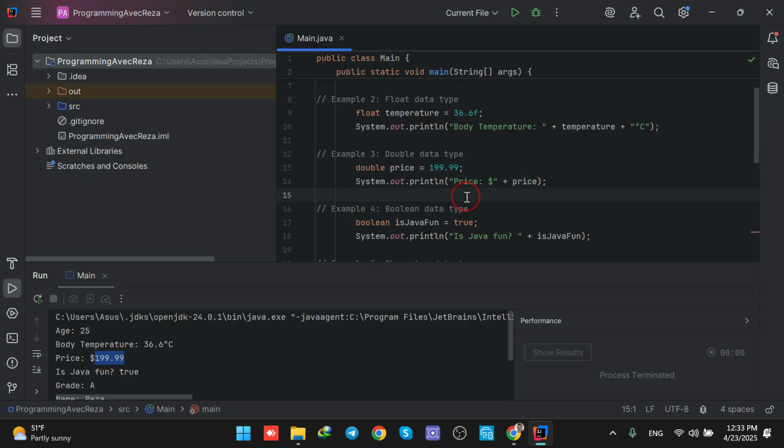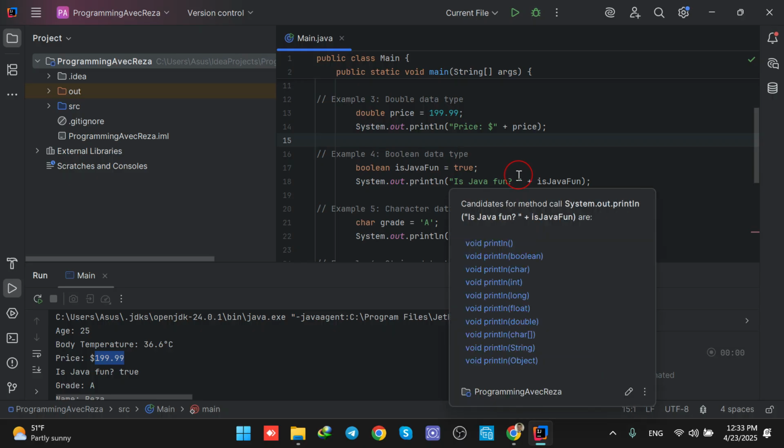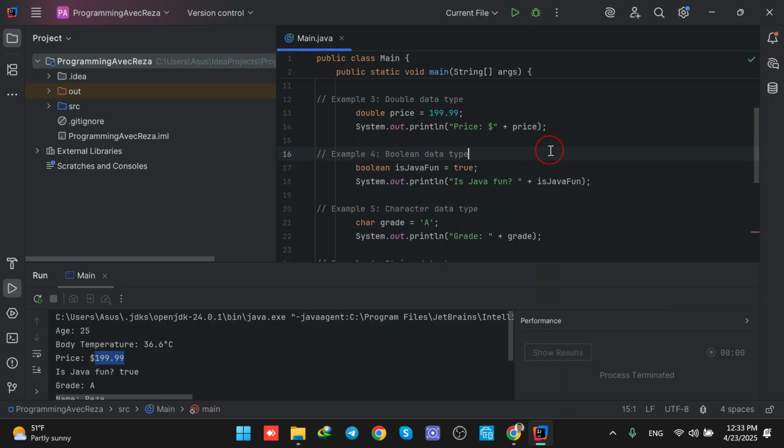Okay. Next, we have the Boolean data type in example 4. Boolean represents a true or false value. This is used in decision and logic checks in programs. Here I have a variable called isJavaFun, and true is assigned to this variable.